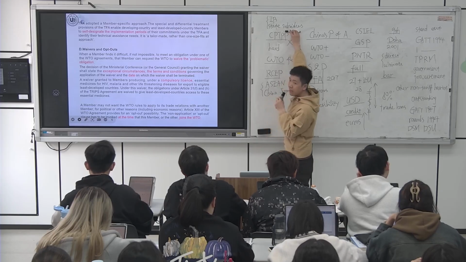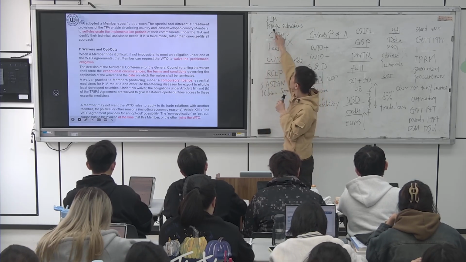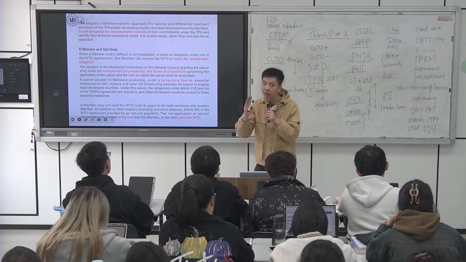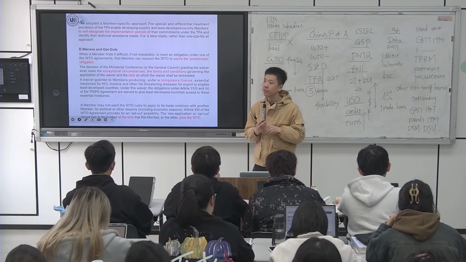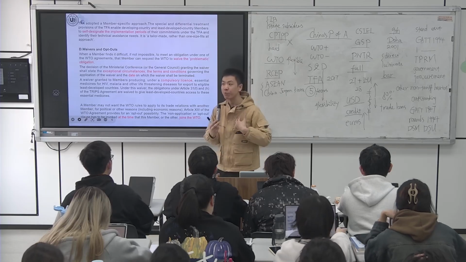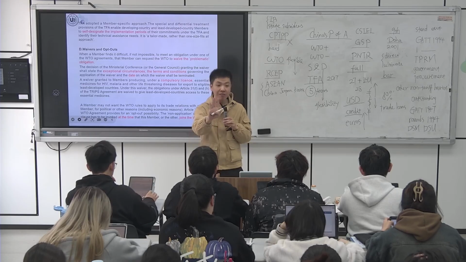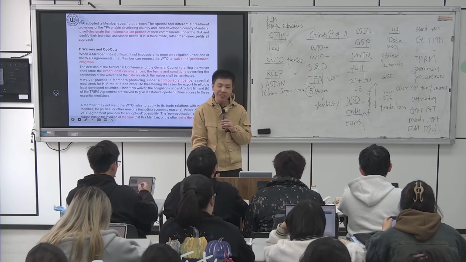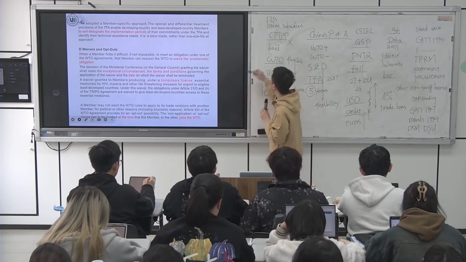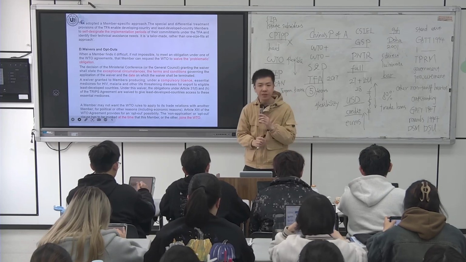Subsidies, 补贴. And the forcible transfer of IPs. You do not want to sell the IPs to me, but I force you to sell that IPs to me. Otherwise, you're not allowed to make an investment in China. Got it? Because of these two problems, China cannot be a member of CPTPP.